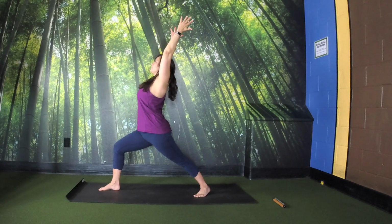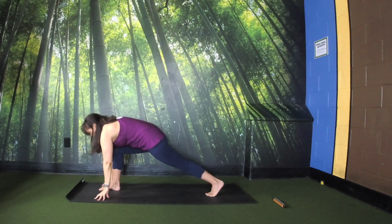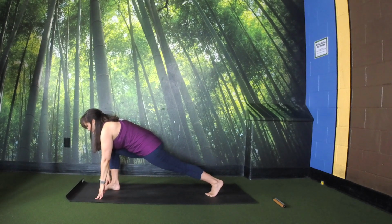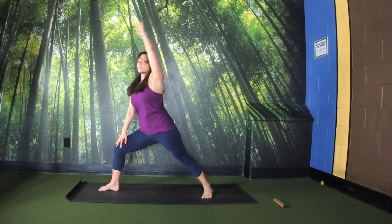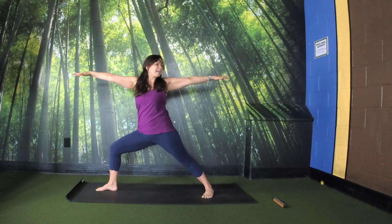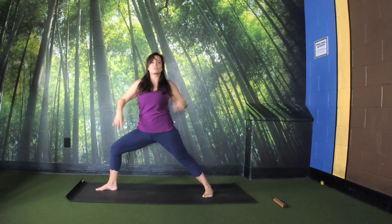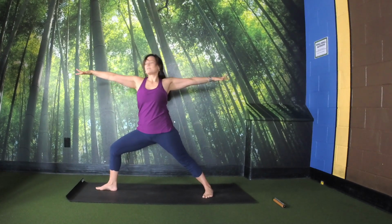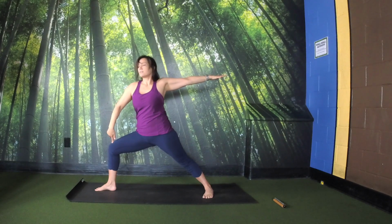Warrior 1. Receive a nice deep inhalation. Exhale back into your low lunge. So you're lengthening that stride. And this time we're going to open it up into Warrior 2. Circle that left arm around behind you, right arm in front. Nice long stride here. Hips are level, torso straight up and down. Arms extend. Make sure that left hand isn't doing something wonky behind you. Check that right knee, it's directly over the heel.